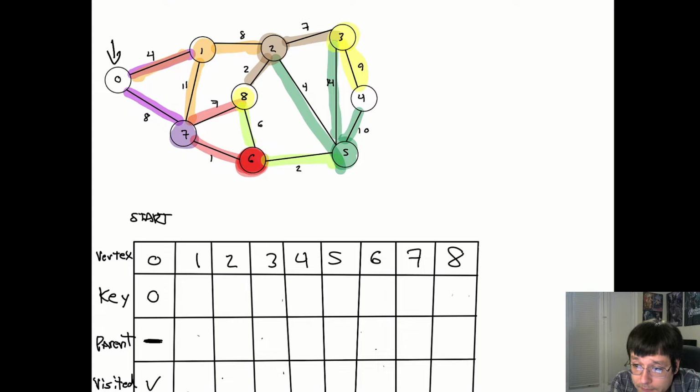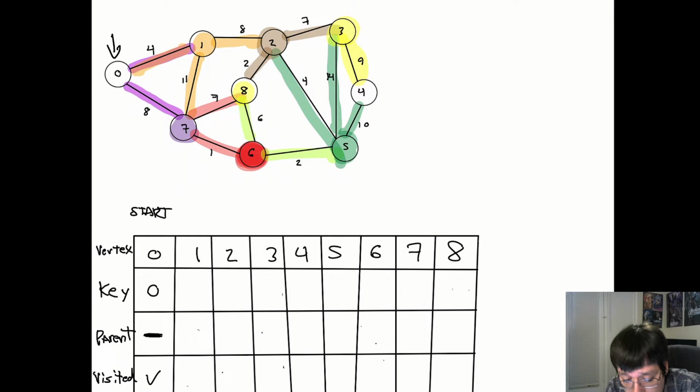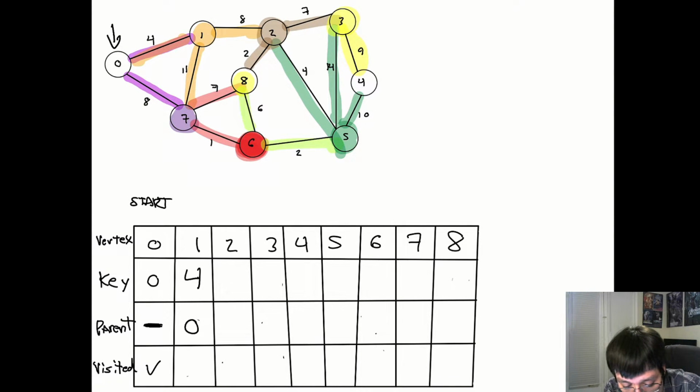So 0 goes to 1 and 7, right? So in the first step of this, it will look identical to Dijkstra, actually. That's why it's very easy to get confused. Because it goes from 0 to 1, that's vertex 0 to vertex 1 with a weight of 4, we put a 4 there for the weight. We put the parent at 0, and we're good to go. And then we do the same thing for 7, which is a weight of 8 for the edge, and the parent is 0, right? So right now it is the same as Dijkstra.